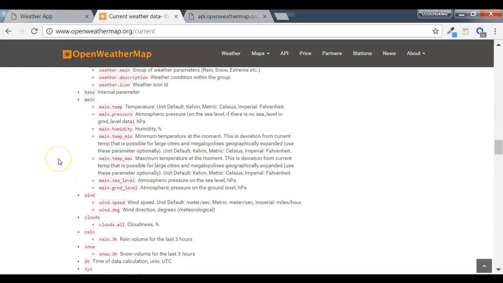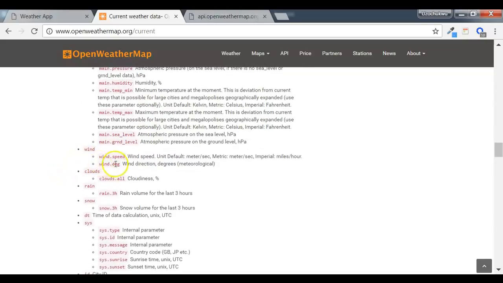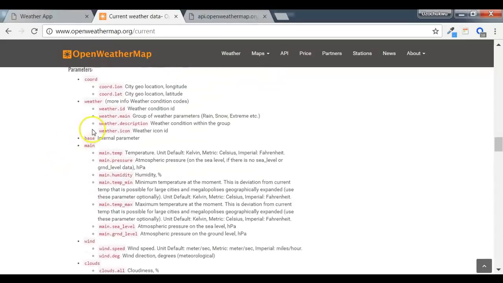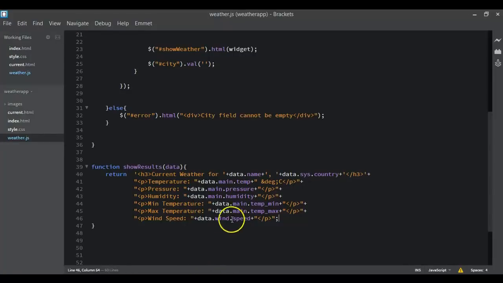So we are not going to make use of that. But what we are going to return here is the wind degree. Then also we are going to return the weather.main and weather.description. So we go back to our project. Here first, let's return the wind direction. So call it wind direction. It's going to be data.wind.deg, and it's always in degrees. And we'll remove that and close.